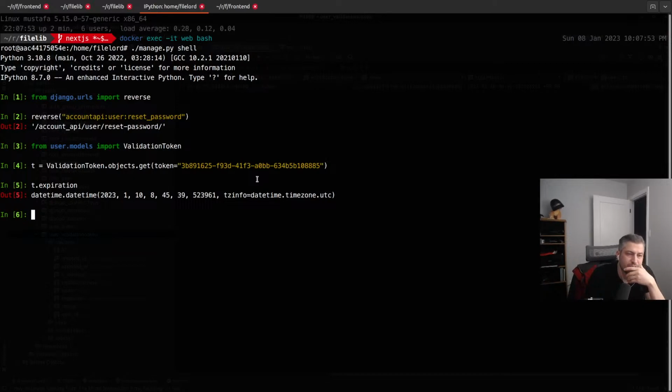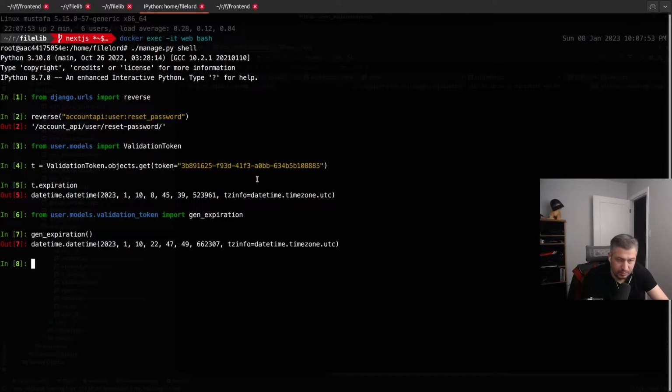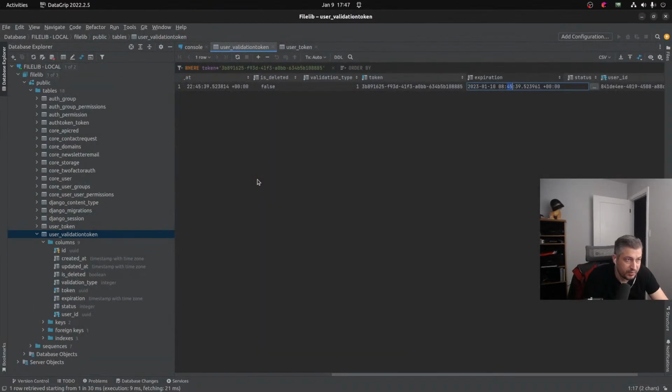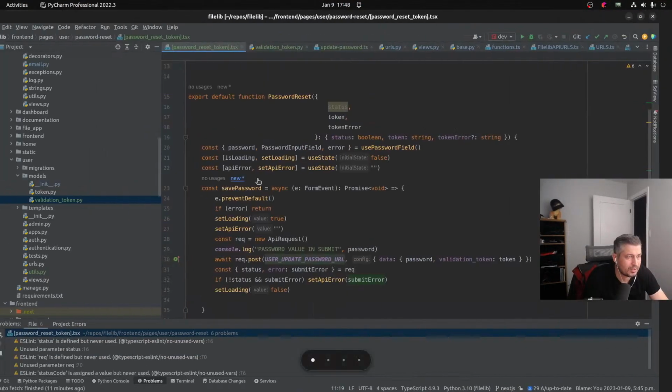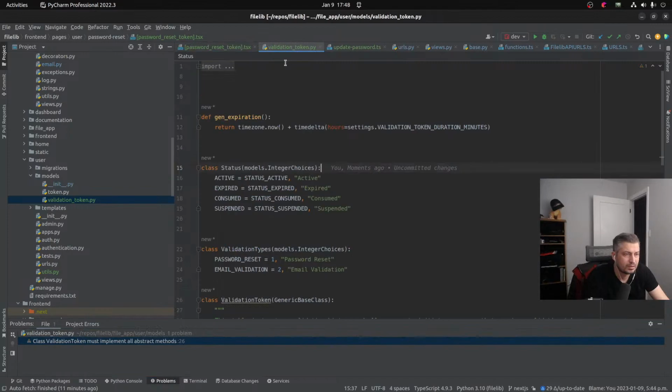Yeah, it set it to tomorrow. Why? From user.models.validation_token import gen_expiration. 110:22:47. It is still using the old one. Did I make a mistake?